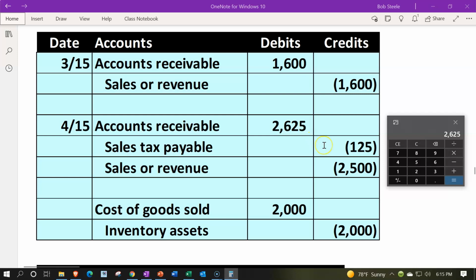Now, note that sales tax is kind of a tricky situation, because if you were just to think about this yourself, you might say, well, why don't I set it up so that I just record the sales tax into the income line item, and then I record an expense for the sales tax that I am then expending, resulting in an increase in the sales, and then it just nets back out with an expense. We don't do it that way, because in theory, the idea is that the sales tax is not charged against us. It's not a tax against us in theory, but it's a tax to the customer that's buying the stuff.